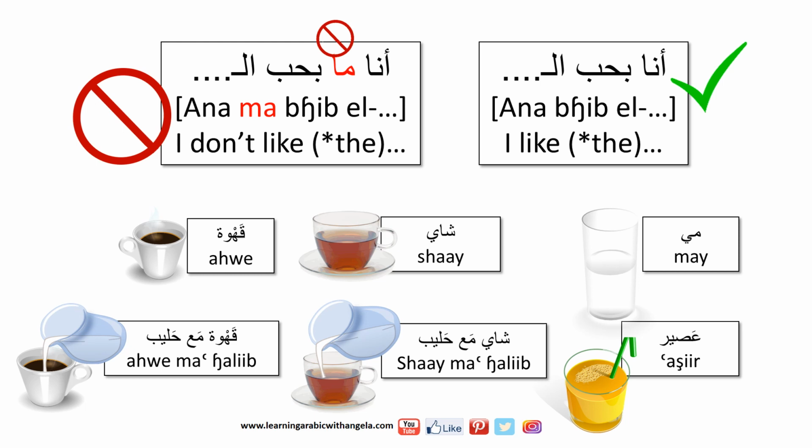Remember, we have to use ما to negate all verbs in Lebanese. So we use مش to negate nouns and adjectives, or we can use من, which will attach to the personal pronoun suffixes. Or to negate verbs, we use ما. So مش and من for nouns and adjectives, and ما for verbs. أنا بحب, أنا ما بحب.